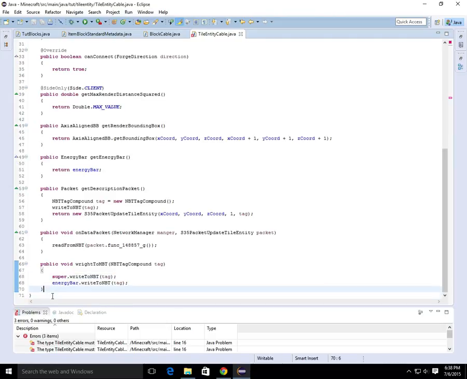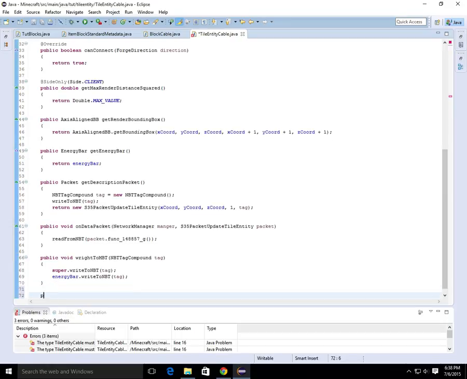Okay, and now we are going to do public void read from NBT, and then NBT tag compound, and tag.